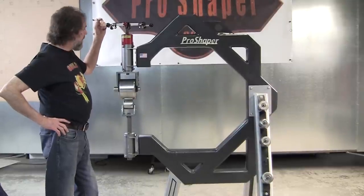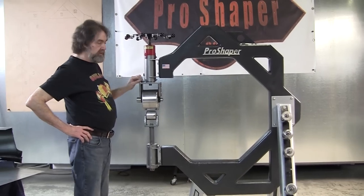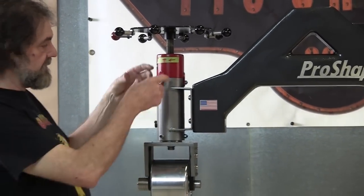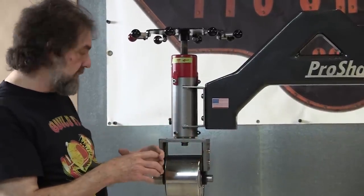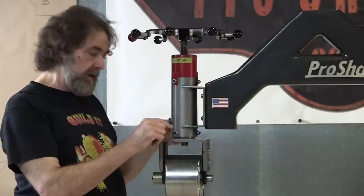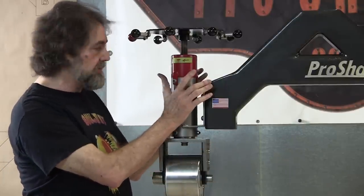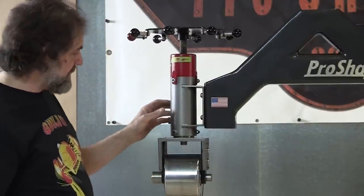So we covered the frame. Now we want to talk a little bit about the adjuster. We make these adjusters in-house here. They have a really nice bronze bushing in here, and it's about a 3-inch shaft that's going up and down here and captured by that bronze bushing. That bronze bushing is adjustable. It has a slot in it, and we can tighten that bronze bushing up. This thing would last probably about a millennium, 1,000 years. It's a really nice design adjuster.